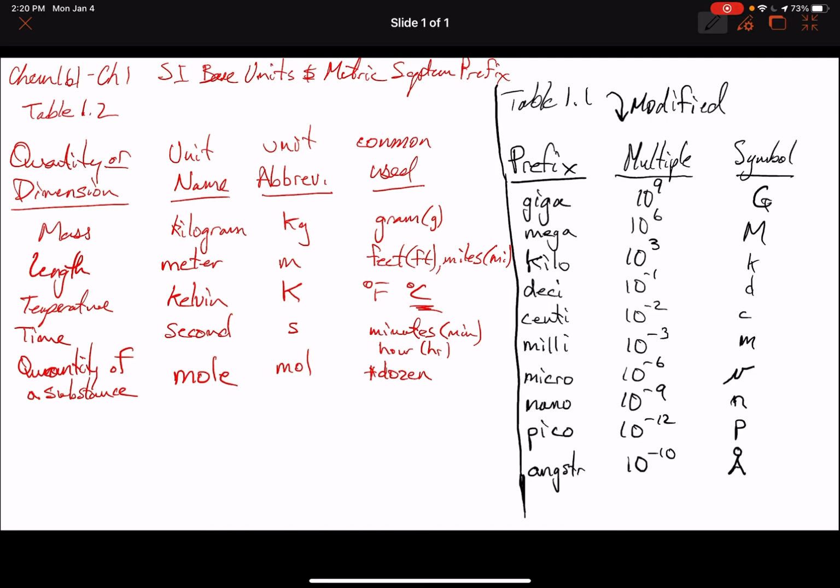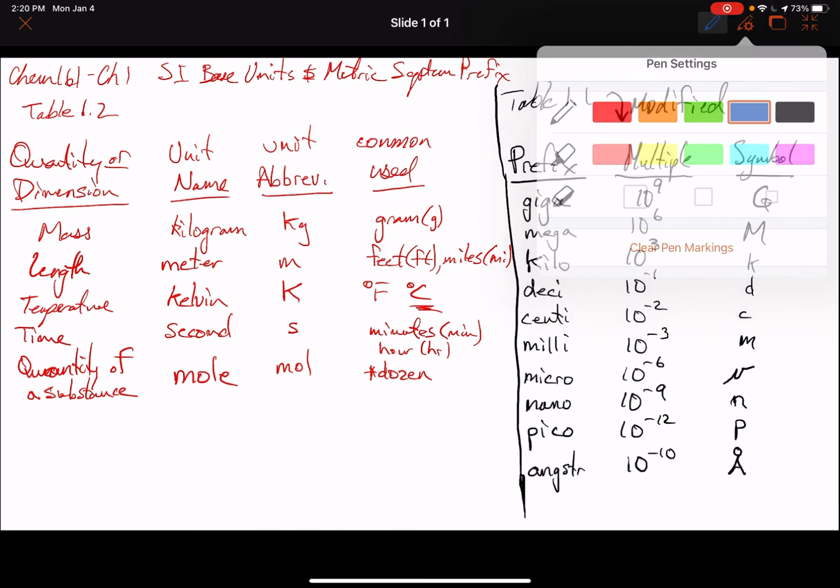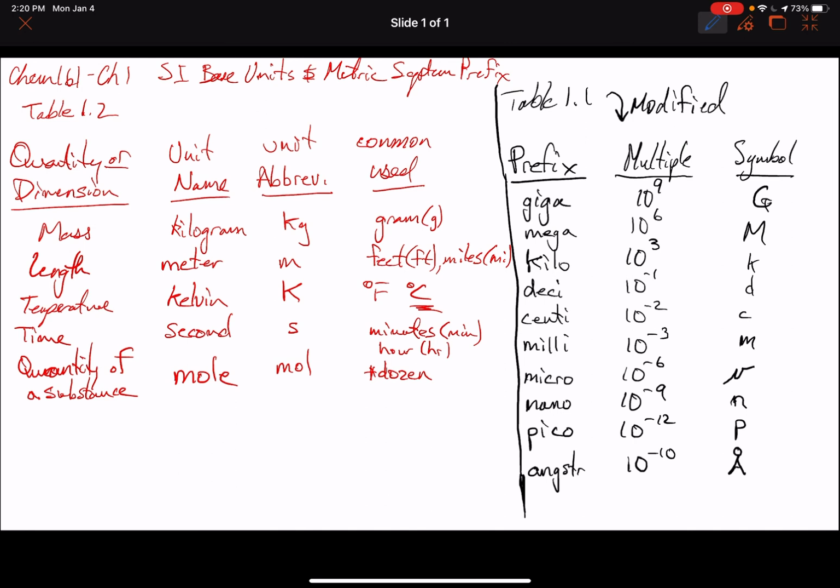So let's just touch on that quickly here, on how you would use a table like this to help you with some conversion factors. So one way to do this is to modify the table here to show some scientific notation to determine some identities. So let's start by modifying the multiplier to look more like scientific notation. Well, I can multiply anything by 1, so we can start doing that. 1 times 10 to the 9 now looks like scientific notation. That is still a billion.